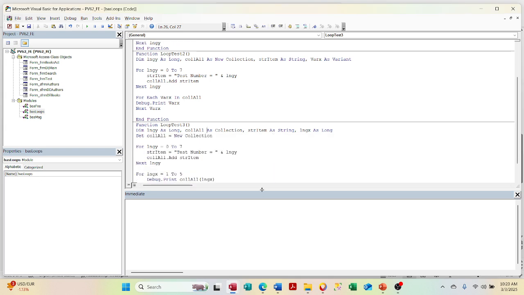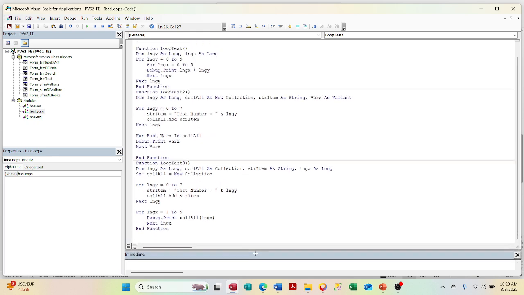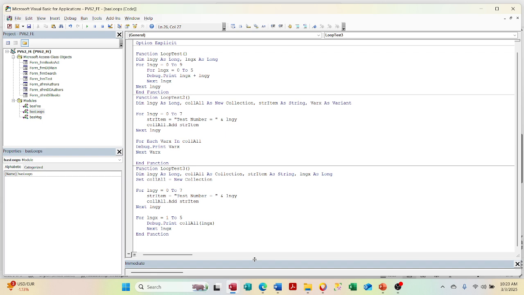Let me bring this down for a moment. So as you see, our first loop test was a simple loop test, and we nested them. That's another thing. Got to be very, very careful with nesting them because they can get to be extraordinarily large. Our second loop test was we looped through and added items to a collection.